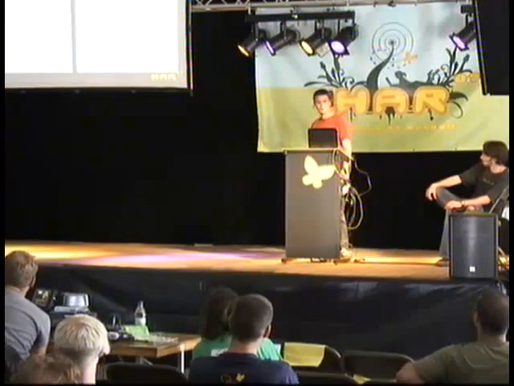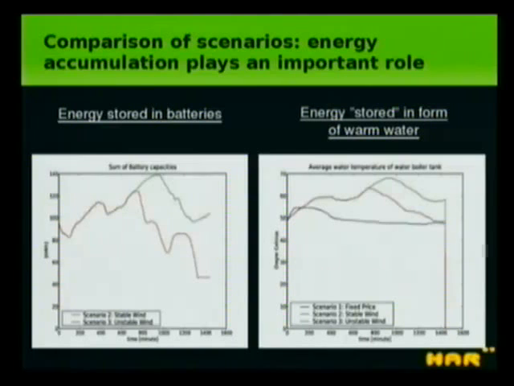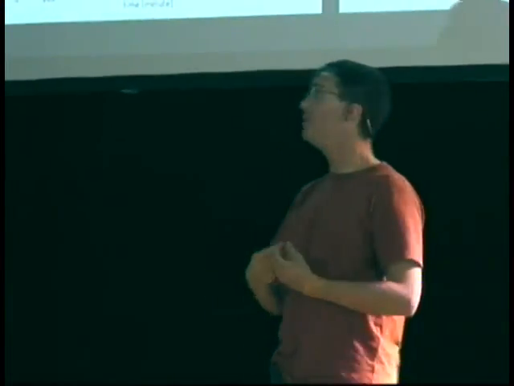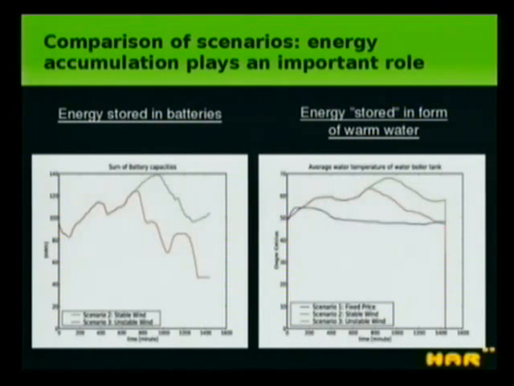This is another last graphic to explain the three scenarios. The energy stored in the batteries. This is the sum of the energy stored in all the batteries of the system. Scenario 1 is not illustrated because we assume there is no battery. But for scenarios 2 and 3, you see that in the beginning it's the same, and the batteries tend to fill up because energy is cheap. But in one case, the energy starts to become more expensive. That's the red curve, scenario 3. And suddenly, the batteries discharge.